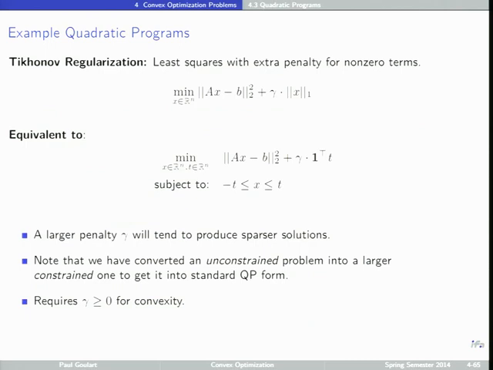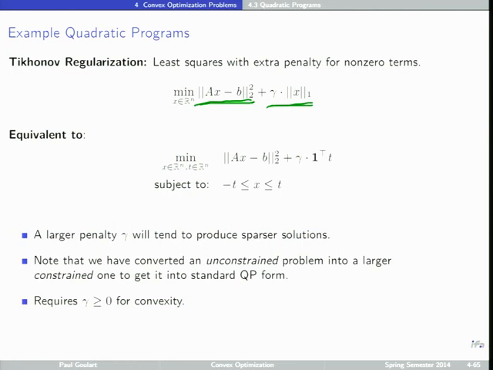Let me show you one more. Now I can do quadratic, and I can do L1 or L infinity, and if I want, I can mix and match. So I can take a problem where I want to find a least squares solution: find the x that minimizes the square of the errors of Ax minus b. But then I say I also want to minimize the one norm of x. In a sense, this discourages having lots of small entries in x. If I find the least squares solution, but on top of that put a penalty for making every component of x non-zero, then as I turn up that penalty, I'm discouraging non-zero terms in my solution.